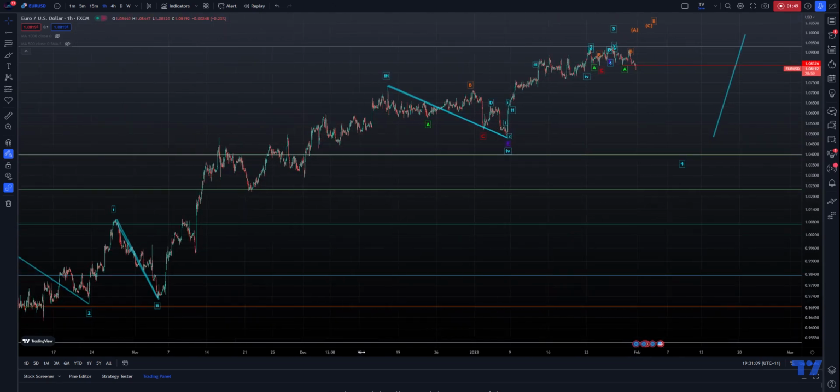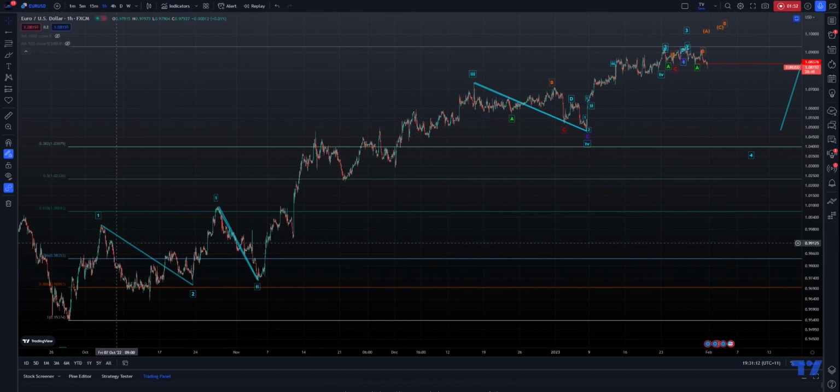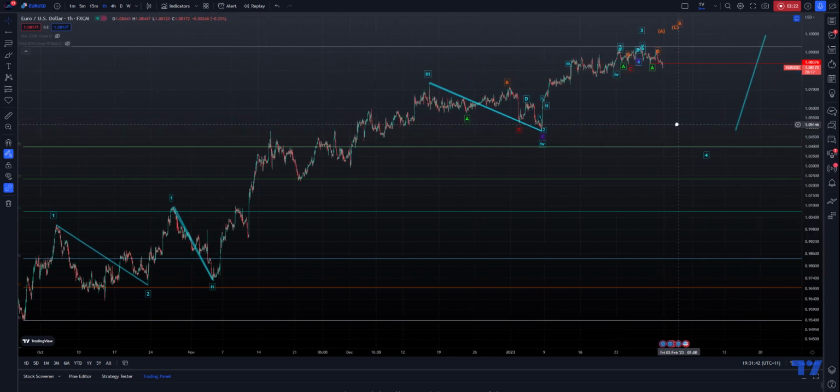What I wanted to mention was that wave two at the lows was a sideways kind of wave two, right? So this one's going to be more of a sharp one. You can see the alternation within wave three: wave two was short and sharp and wave four was sideways. So the opposite alternation happens, sideways for the first wave two, and the second wave four should be pretty direct down. So probably the best one to short from this current level.